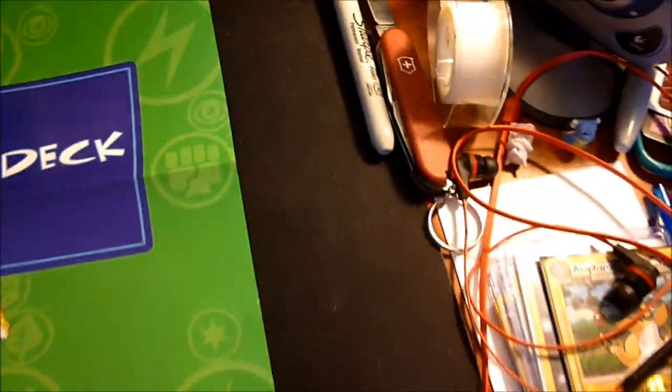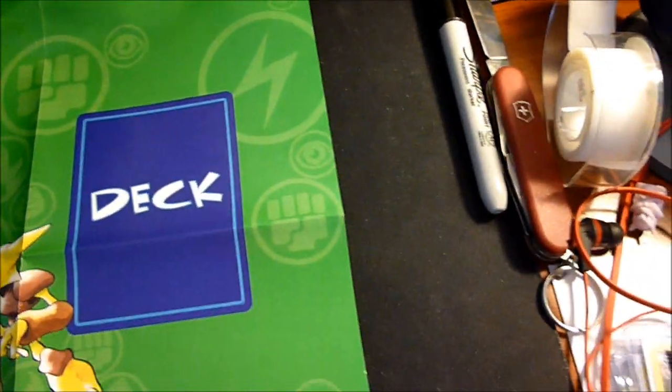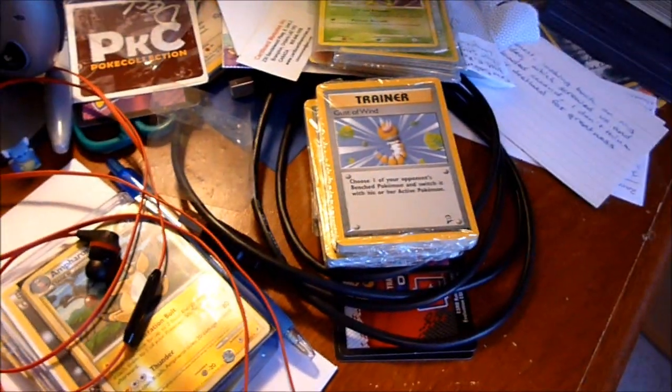It's about, my regular mat is about 2/3 the size, I'd say. But still, it's really cool. And I'm really happy to have something this big. It's awesome. All right, time for them decks.